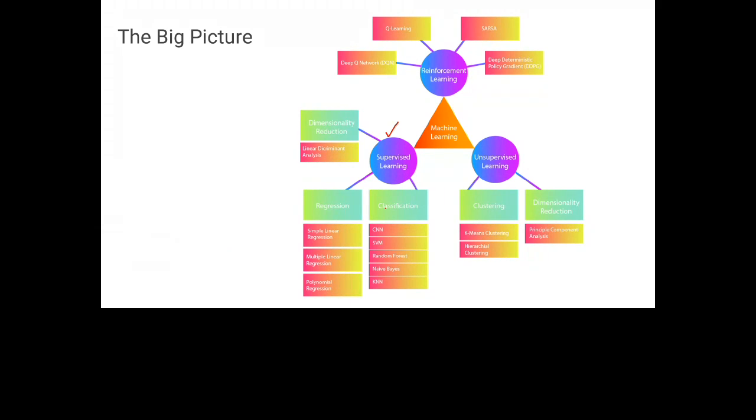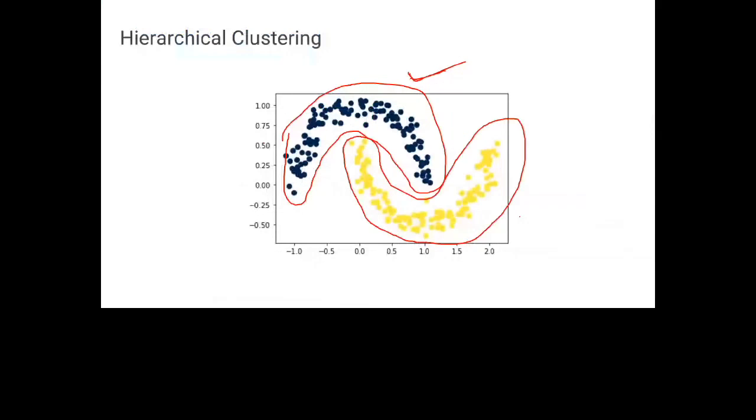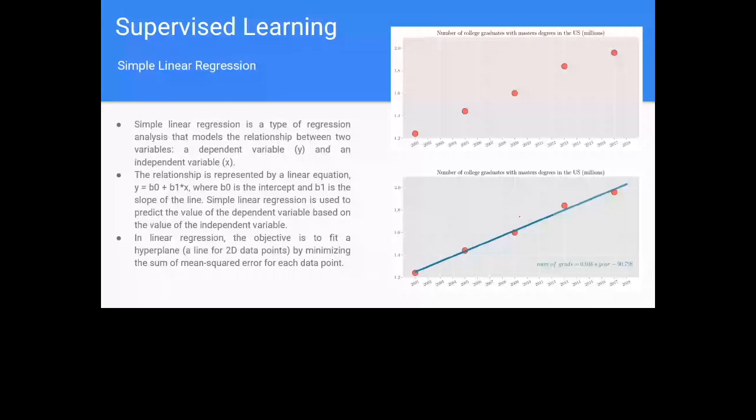Supervised learning has two very famous or very popular tasks. One is regression. Anyone who is going through any course of machine learning or trying to at least research on it knows what regression is, what classification problems are. You might not know dimensionality reduction, but regression, classification, and clustering are very basic topics. So you might have come across them. So let's move to supervised learning. So what is supervised learning?